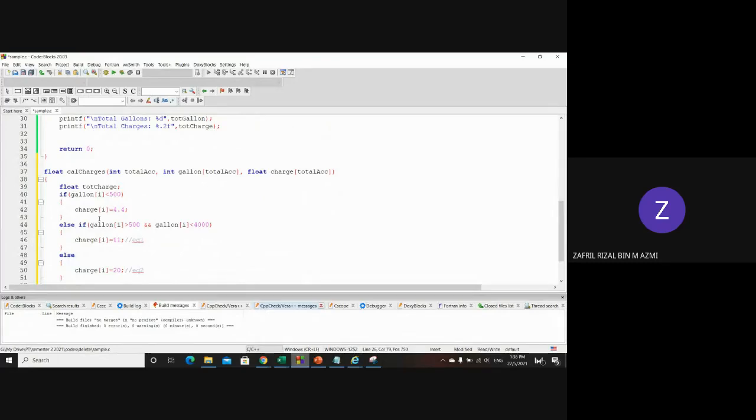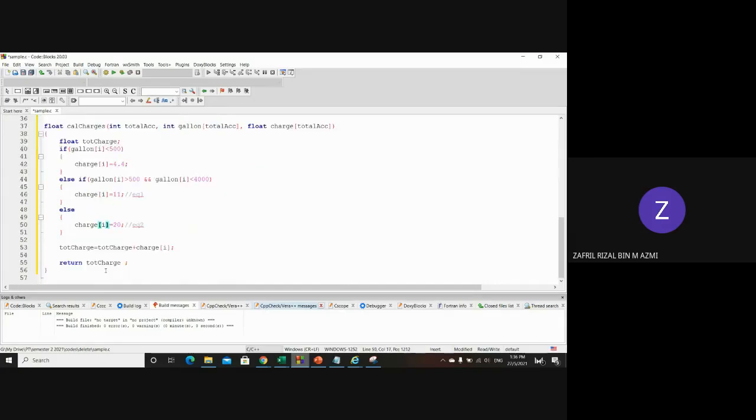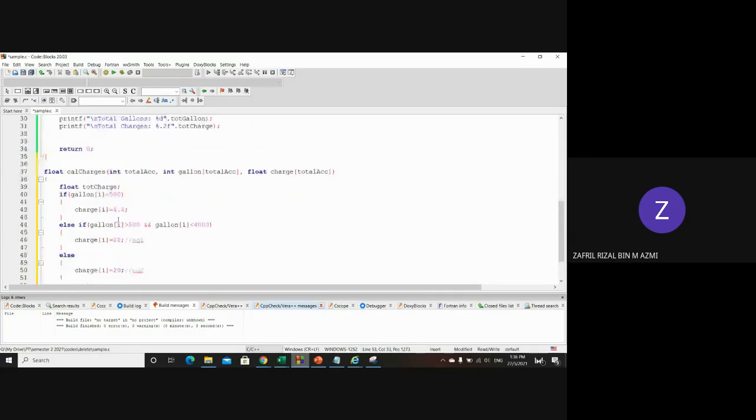Any question? Do I change every I to total ACC? Sorry, what? Do I need to change all the I in the if else statement to total ACC? Okay, correct. So this seems odd, right? This is a hanging I, without any value. This is very important, so it's good you noticed it.